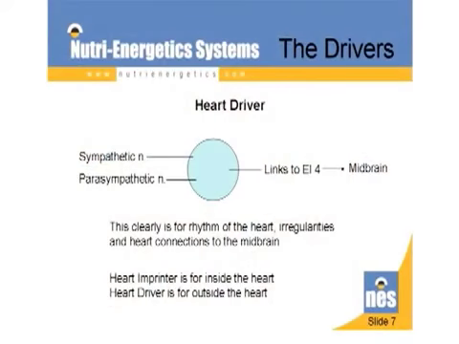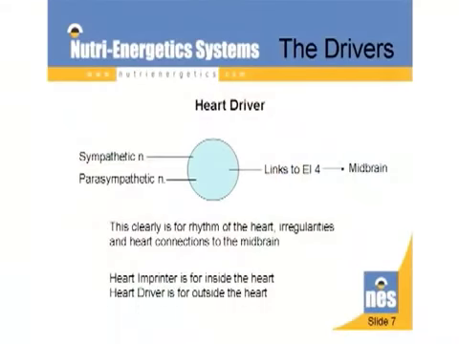So if you've ever wondered why we keep telling you integrator 6 is terribly important, we've got links to the midbrain from Heart Driver. The midbrain is the bit literally between your ears. It's a terribly important part of the brain for regulating most of the body's physiological activities, your temperature, blood pressure, pH, all those terribly important things that do go wrong in chronic disease. So remember that Heart Driver can be used together with Energetic Integrator 4 for simply regulating the entire body system from a physiological point of view.